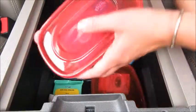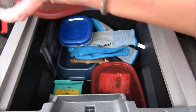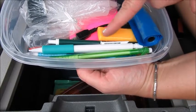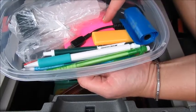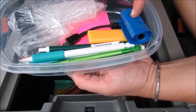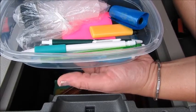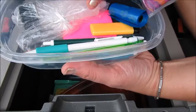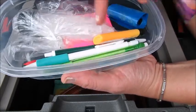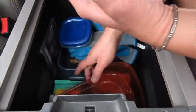And then underneath that, I have one of these. And inside of this one, I have some Kleenexes, pens and pencils. Down here underneath, I got a stack of post-it notes in case I need to write anything. I've got some little dog bags in case we're taking the dog for a walk. This actually needs to go in the other one. Never mind that. I don't know what that is even. And then I also have a safety candle and a lighter, and there is a book of matches somewhere in here too. So that's the first little bin.